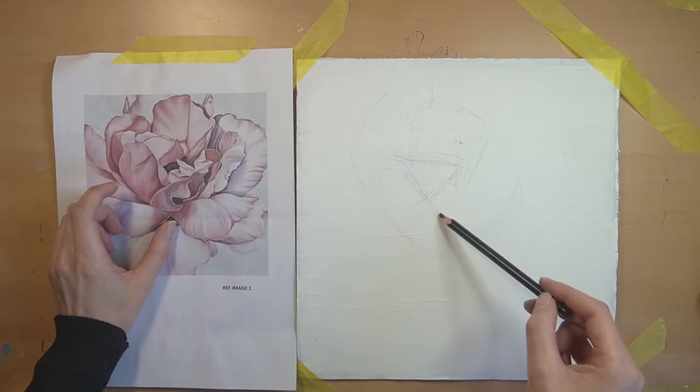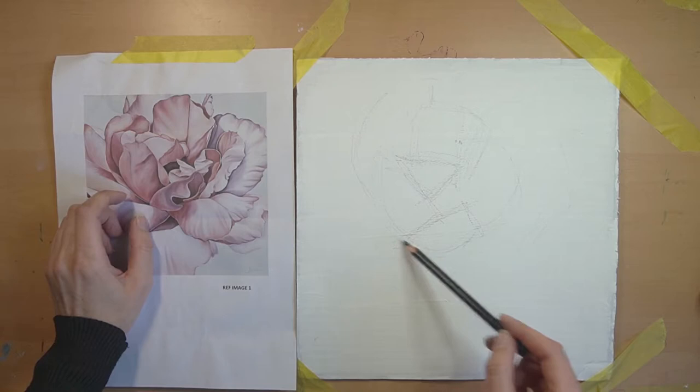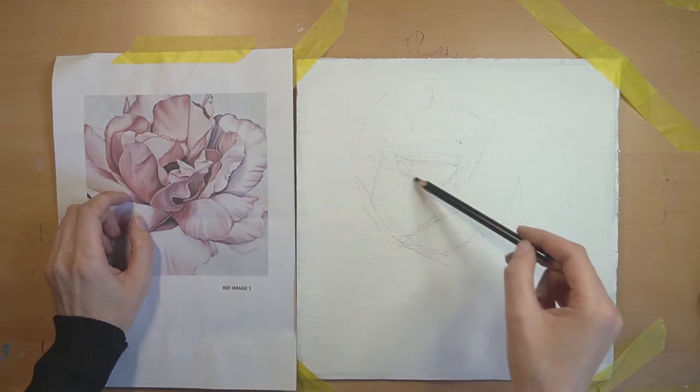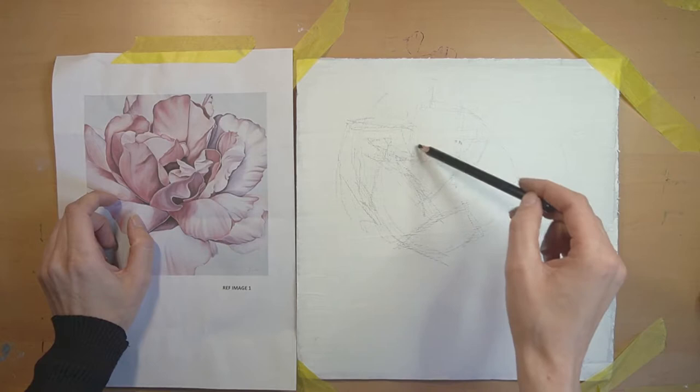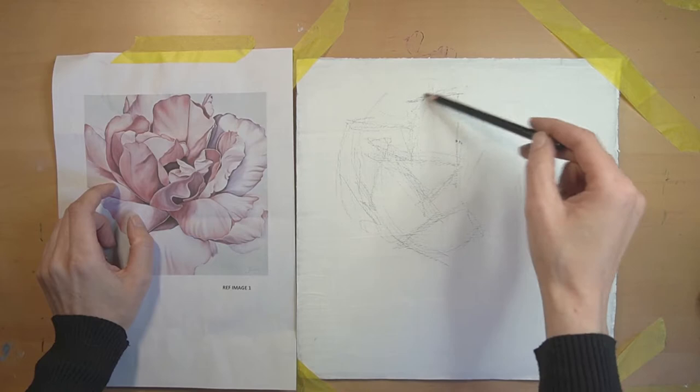Your eye should generally be on the reference image, more so than your actual drawing. You will find that it has a habit of growing when you're drawing in this way, so do give yourself a little bit of leeway. Start off smaller than you think you're going to need, because you're bound to start erupting through those boundaries as you work along. As you can see, I'm already doing this.